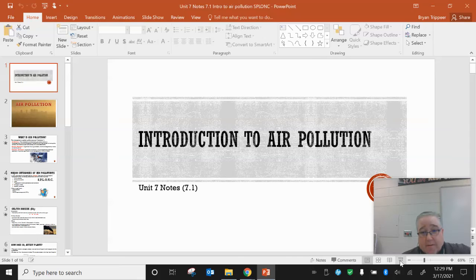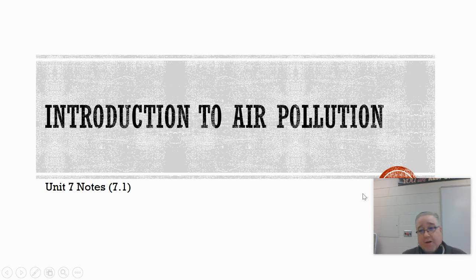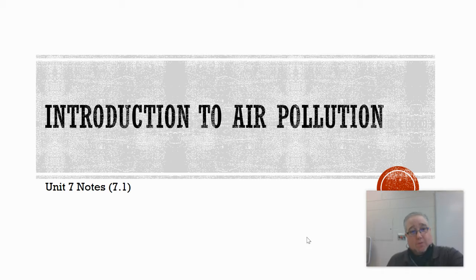All right, AP Environmental. Today we're going to start Unit 7. We've only got 3 units to go. This is a really short unit, so I would really like to maybe get through this thing before spring break. That's kind of the goal. If we can't, that's okay, but I'm going to be pushing for that.